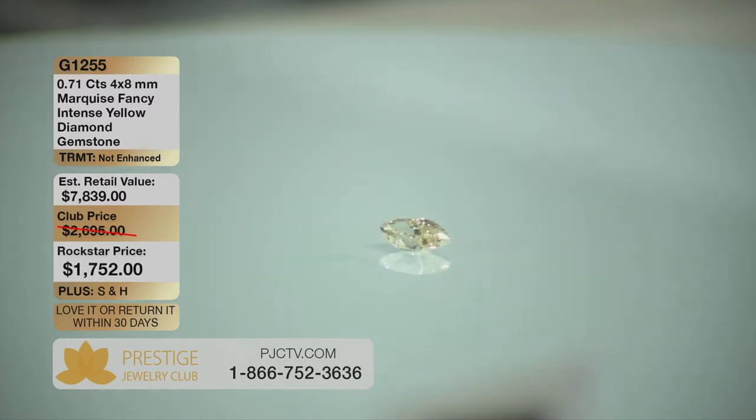Now, let's take a little look into your design head. If you were saying a marquise cut would be a great link between two pieces, what would be a good match to go with that? Well, if I let my imagination go completely wild, and we were talking about the possibility of kunzite, or even, let's do something different. Let me see, there was a stone that I saw. This is what's so fun about having all these global stones. It just sparks the imagination right away.